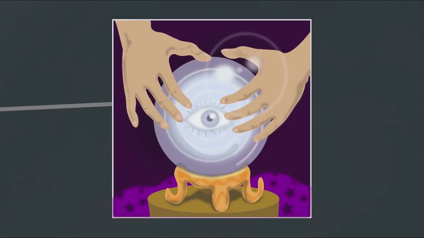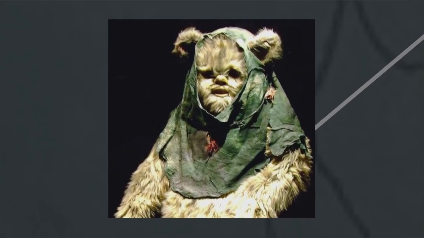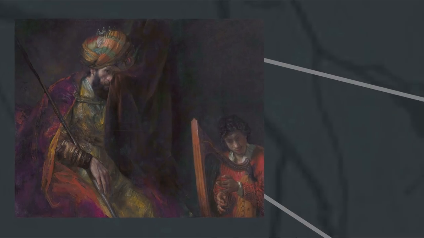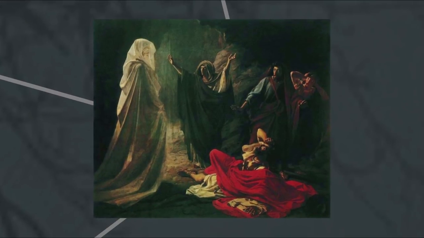Basically, it's a sermon against using magical practices for predicting the future. But because the manuscripts he based his text on were not completely comprehensive, he left out of his edition a biblical story from the first book of Samuel that was present in only two manuscripts, known as The Witch of Endor — no, not that Endor. To summarize: King Saul of the Israelites, worried about his impending battle against the Philistines, consults a necromancer known as the Witch of Endor. She calls up the ghost of the prophet Samuel, who foretells Saul's defeat and death in battle. This story was a particularly contentious one in terms of its religious interpretation — whether or not it's possible, and allowable, to magically conjure up the spirits of the dead — and has had a variety of treatments.